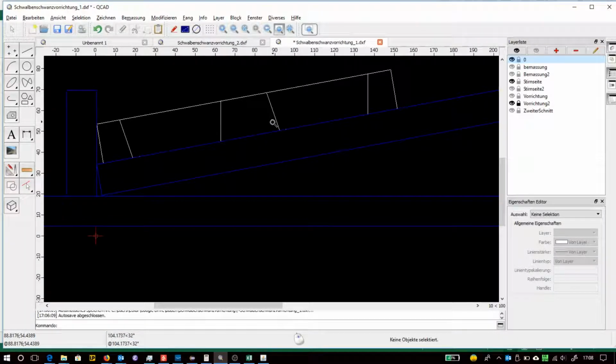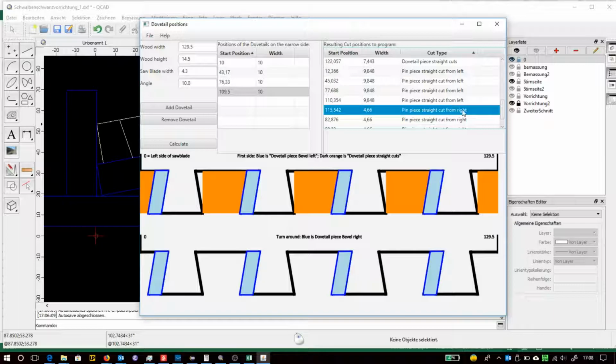So again here we have to turn the jig and the workpiece in this case. So this part is then made to the right, the angle goes from down here to up here, so this blue box, and I put the piece in the other way around, and by that I can then also remove this part of the wood. So these are the two types of cuts to be done on the pin piece. So in the end we end up with 5 different types of cuts which we have to do to cut all the dovetails on the electronic box joint jig.